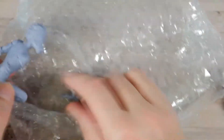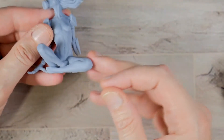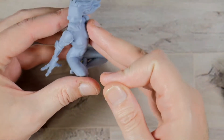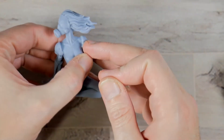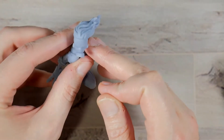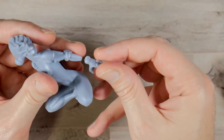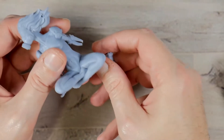For this one — hopefully I don't get dinged by YouTube for this — yes, she has boobies on here. You can see the drain spot — this is where the resin, once it's done printing, will pour out. She is anatomically correct. I picked this one out because I really liked it. You have a little bit right here on the chest — some striations there. One of her arms did break in shipping, so we will glue that back. That may actually be one of the videos I end up doing for them — how to glue resin or how to fix broken parts.